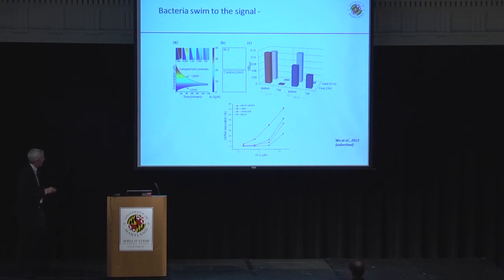And so here we have a plot of cells that actually migrate to autoinducer 2. All this is a common transwell apparatus, if you will, on the upper left. It's like a double boiler, if you will. So you have a vessel with an insert that has a semi-permeable membrane, and you have autoinducer 2 in the top, and bacteria in the bottom, and ask whether or not the bacteria will swim up and go into the autoinducer 2. And that just shows that they in fact do.